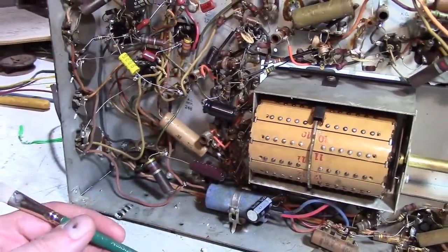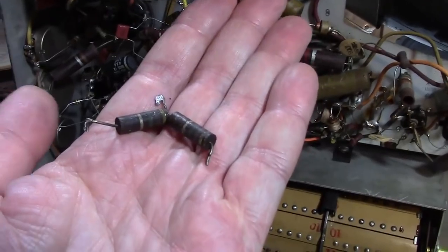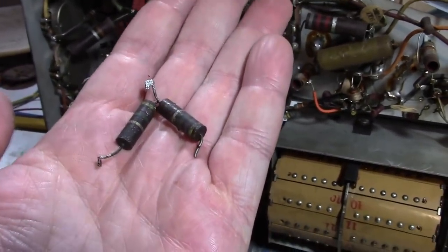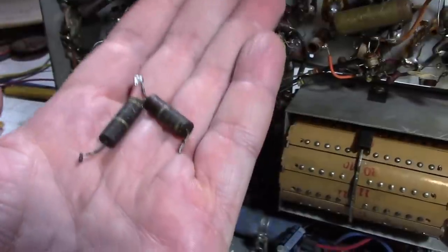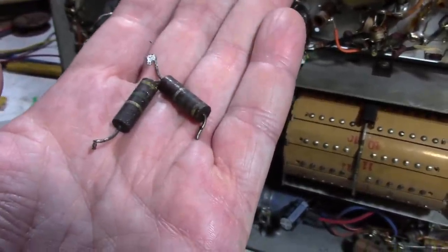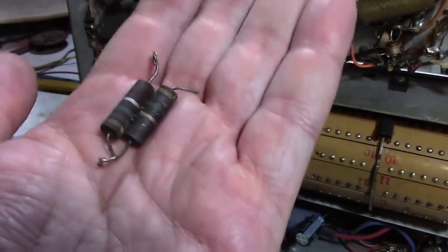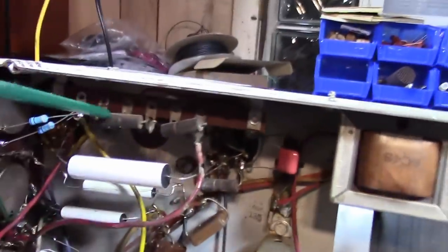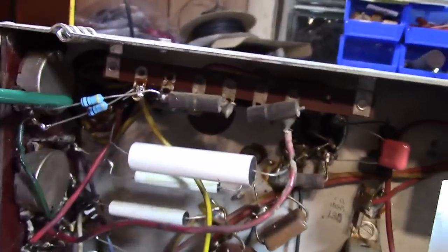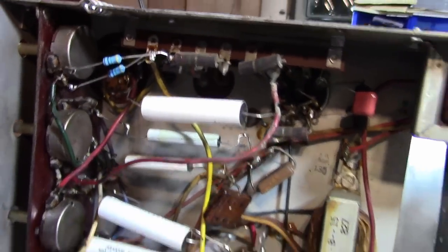And also some quirks about electrostatic sets came up. These carbon composition resistors, from years of having high voltage across them, can start to behave very strangely. These both measured infinite resistance with my ohm meter. However, when they were in the set, it kind of worked, which means there had to be current going through them. So I suspect there are some carbon tracks burned through these, so they only conduct at higher voltages. Weird stuff. I highly recommend, if you're working on an electrostatic TV, replace these resistors with these guys, these resistors that are rated for several thousand volts.